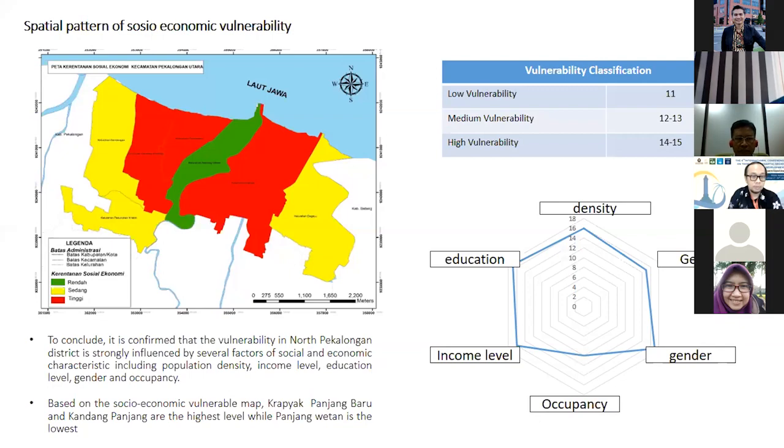So I think the study reflects how the socio-economic characteristics become the determinant factors to be considered, because the vulnerability is not only affected by the physical or topographical conditions, even by the land subsidence, but in this study it is realized that the socio-economic characteristics become the determinant factors. So I think we have to imply some policy with regard to socio-economic improvement. I think that is the result of our research that I want to share.